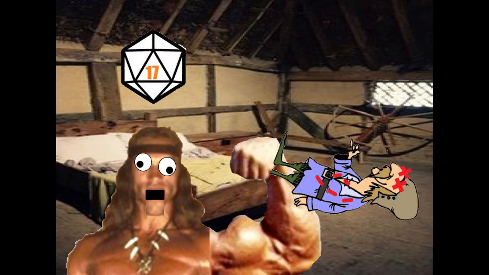So I'm looking at him. I'm gonna pick him up and I'm gonna shake his body. All right, you're gonna have to roll for that. That's gonna be a strength check. 17. You pick him up and shake his body.